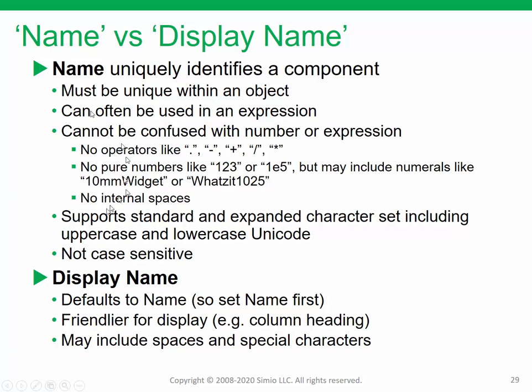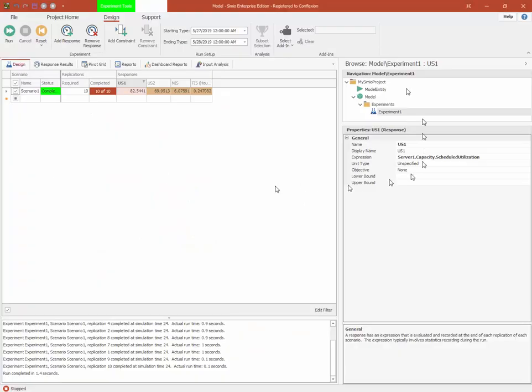There are some specific rules that we have for names, because a name has to uniquely identify a model component. If I want to use this internally for computations or for display, which we'll see later, I need to have some way to uniquely identify it. But the display name can be quite a bit more flexible. You can add spaces, you can have special characters, and so on. You can decide when you're building a model whether you want it to show something different. You'll note that when I created these, I just put the name in, and it defaulted the display name to whatever I typed. If you want that to appear differently, this is where you would do that.